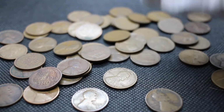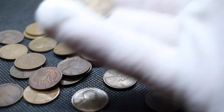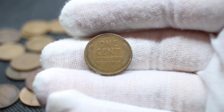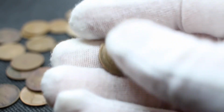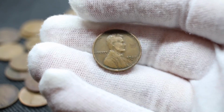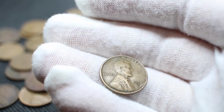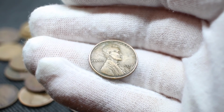This may be the best shaped coin in this one, and it's a 1927D. As you can see, there's just a little bit more to Lincoln there on the back. So it's not in the worst shape, also not in the best shape, but I'll go through some of these for any errors or minting errors, that sort of thing, and hopefully this isn't a total loss. But so far it's as the auction ad said exactly.